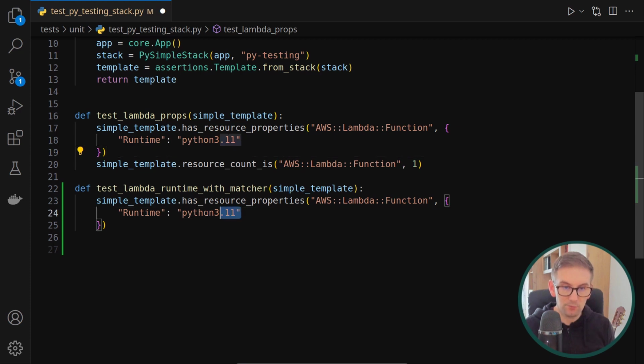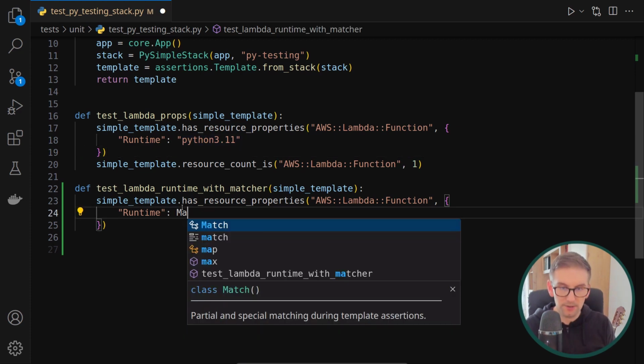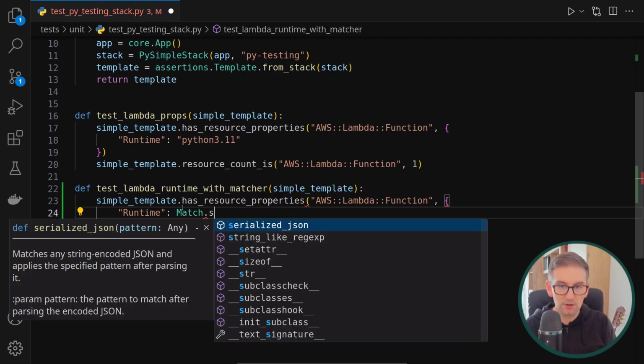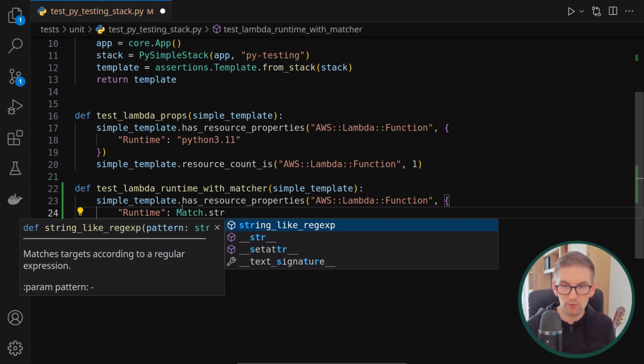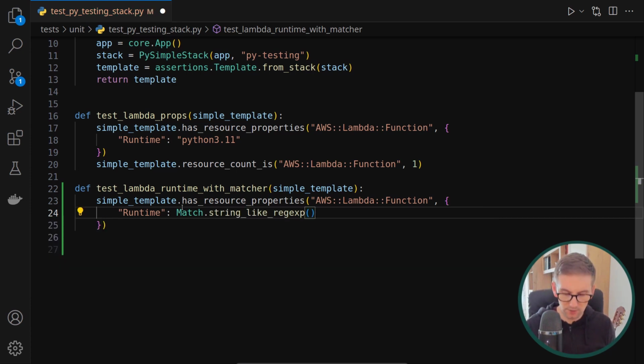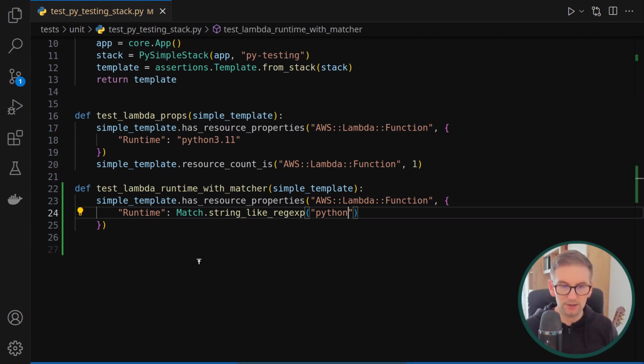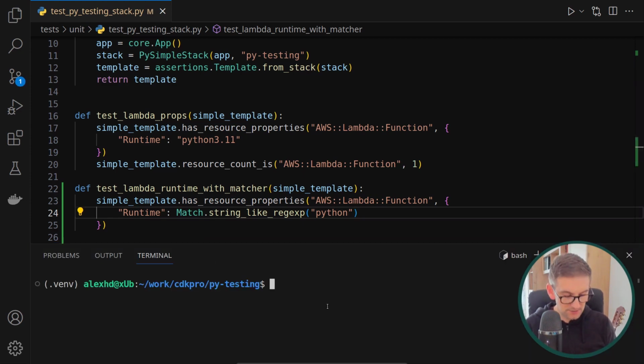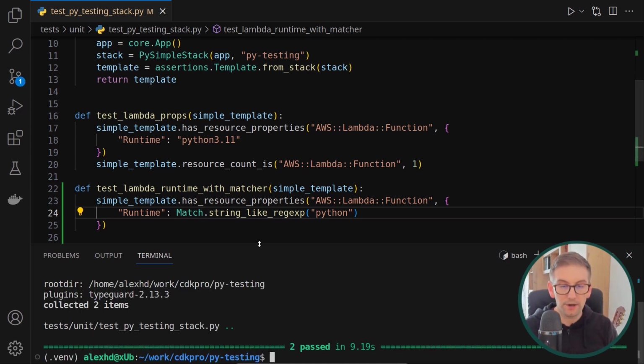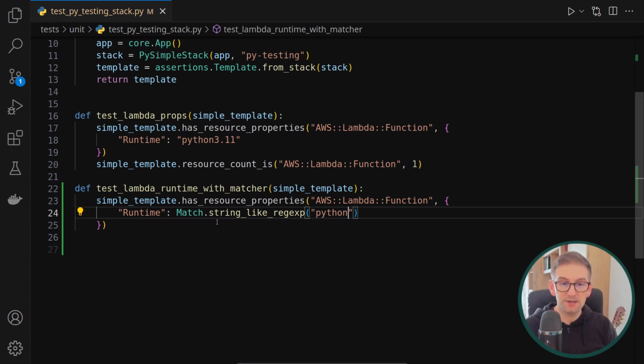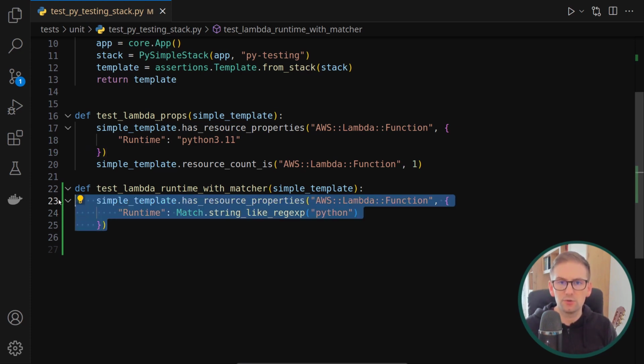Instead of the runtime right here, we can call Match and the method string_like_regexp. Basically, if now we only pass a part of our string, the Python part, then it should match the exact Python version that is currently present inside the template. Let's see if this works. Pytest. Alright, the test works, so basically this is the way we can use matchers.